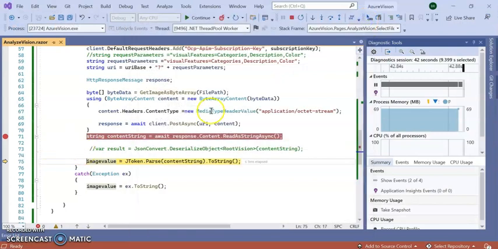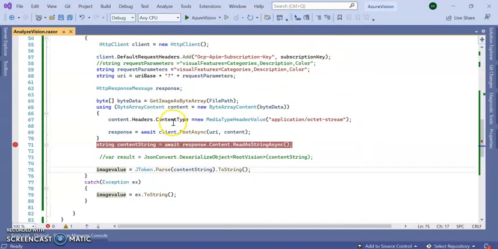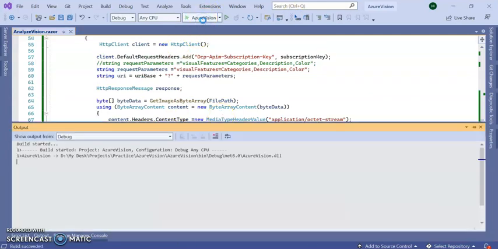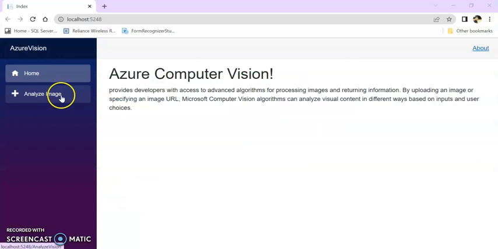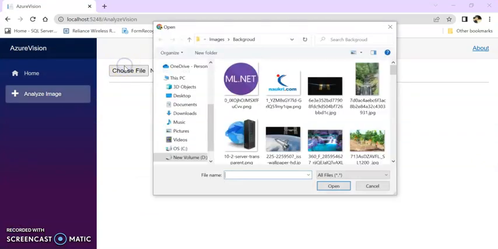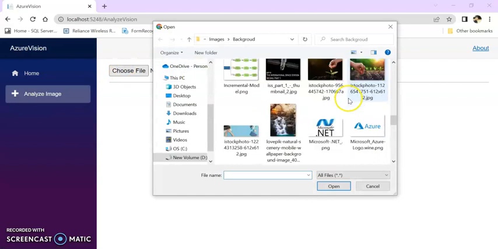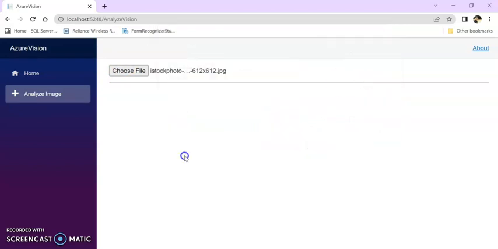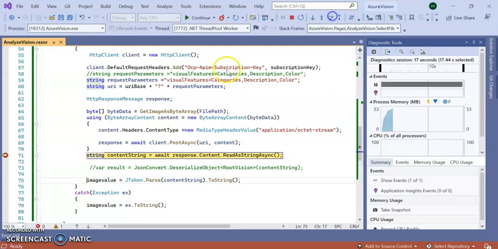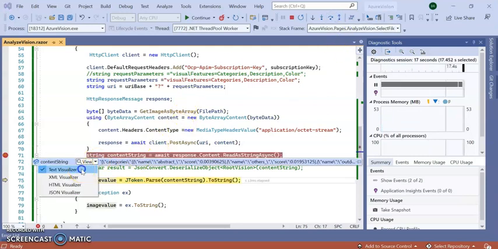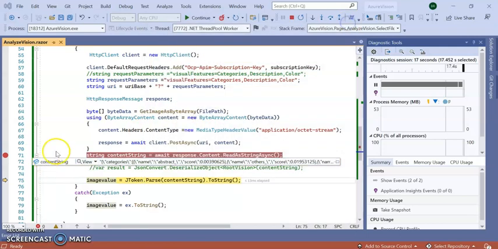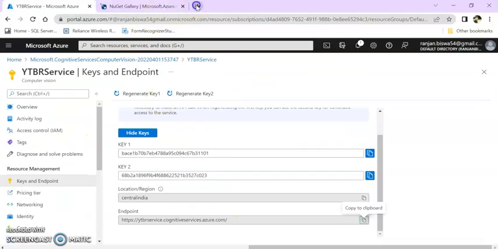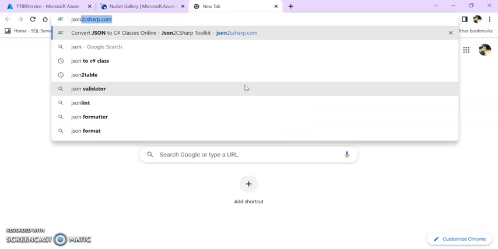So let's display this data in a proper view. I need to run again, because I need to get this JSON record to create a C# class. So I'm running again. Step over. Here in the text visualizer, I'm copying this complete data. Stop the application and let's go to Google. Search for JSON to C#.